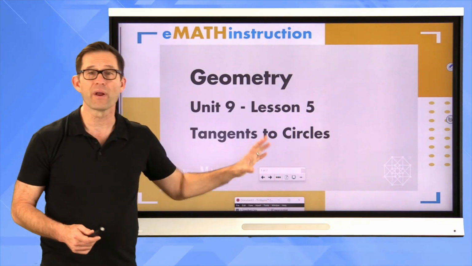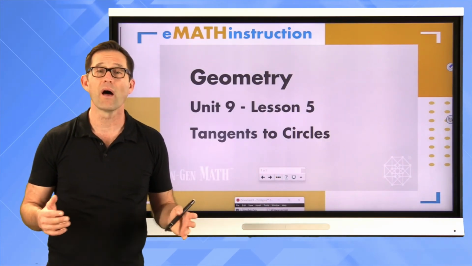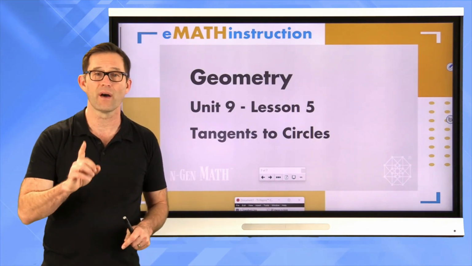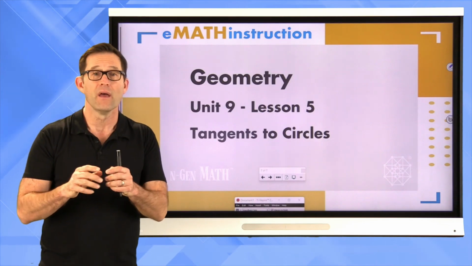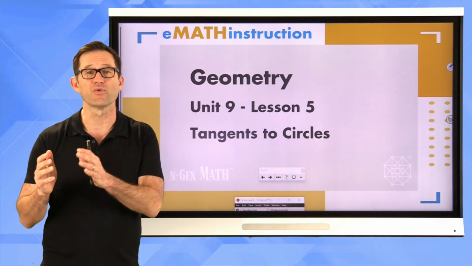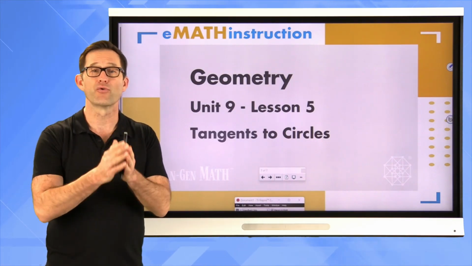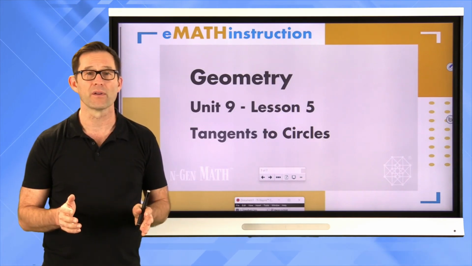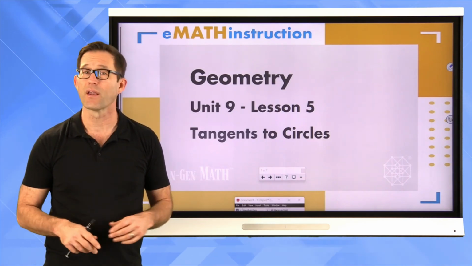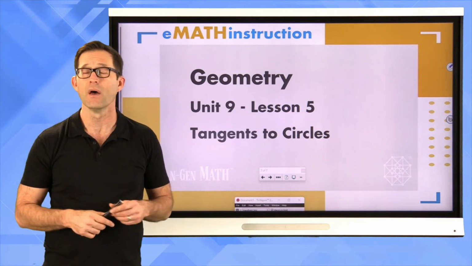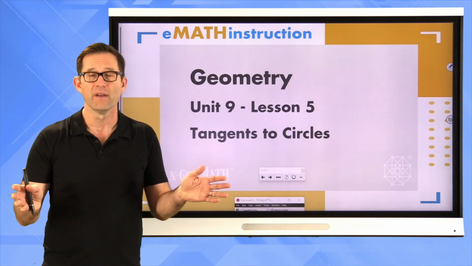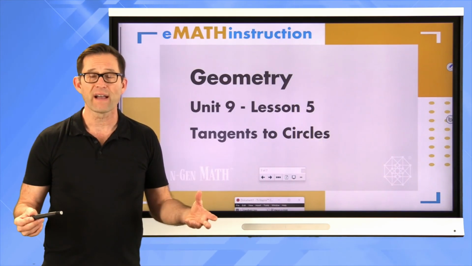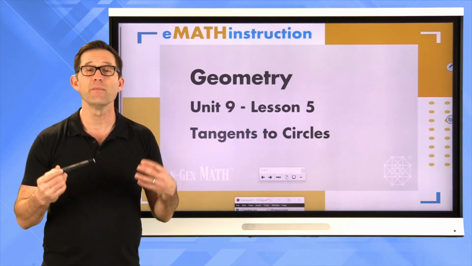So today we introduced a brand new concept, right? The idea of a tangent to a circle, a line or a line segment that no matter how far or long it's extended intersects the circle just one time. And what we proved, very important, was this relationship between tangents and radii that are drawn to the point of tangency. The idea that that radius and that tangent will always be perpendicular. And that gives rise to a variety of things. You know, a lot of right triangles get involved in these types of problems. What we saw in that last little piece, the two tangents will be equal in length from a given exterior point. All right, facts about tangents will come into play as we move through this unit.